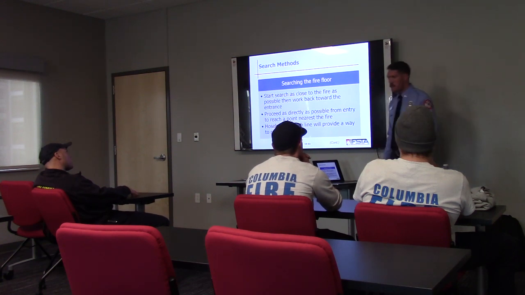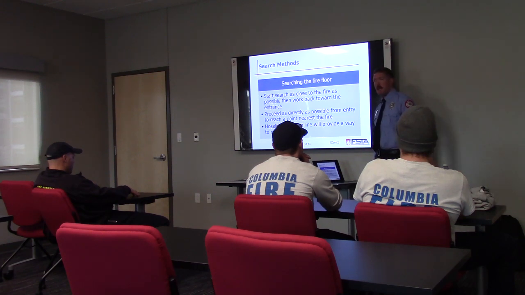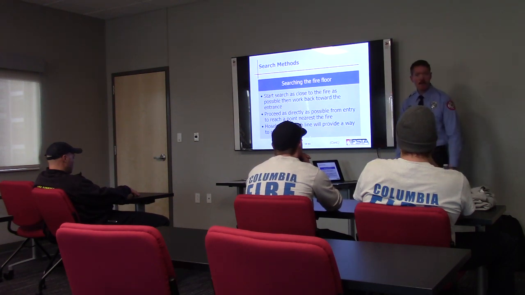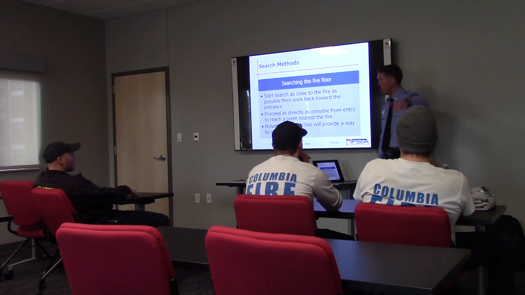So if we know the fire when we enter the structure is straight across the room that way, we're not necessarily going to take two rooms to get over there. We're going to go straight there if the conditions allow for that. If we saw floor sagging and structural members collapsing, and we know we're on the second floor, we're not necessarily going to go across that unsafe space. But if we're on a slab and there's a space over there to search, we're going to go right to it, as long as there's nothing that tells us not to.